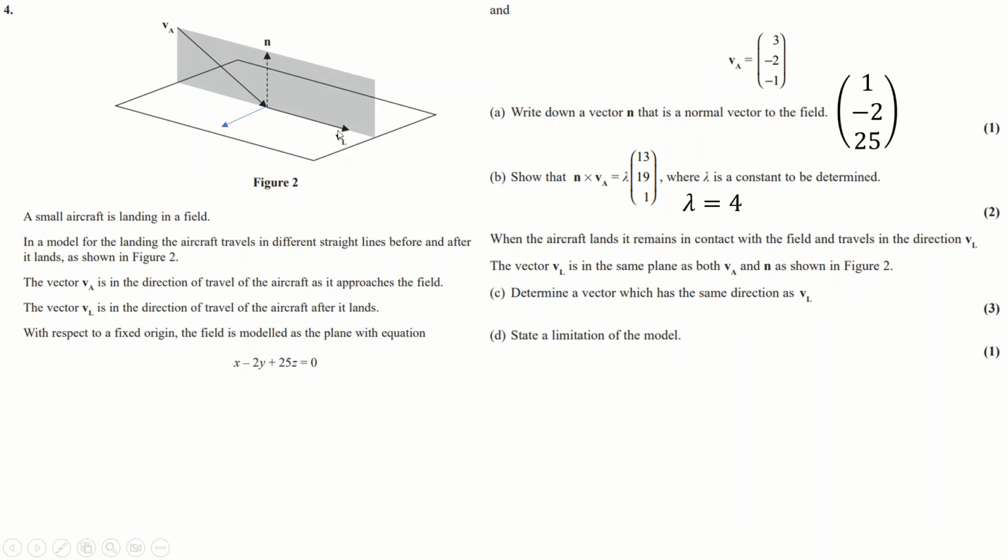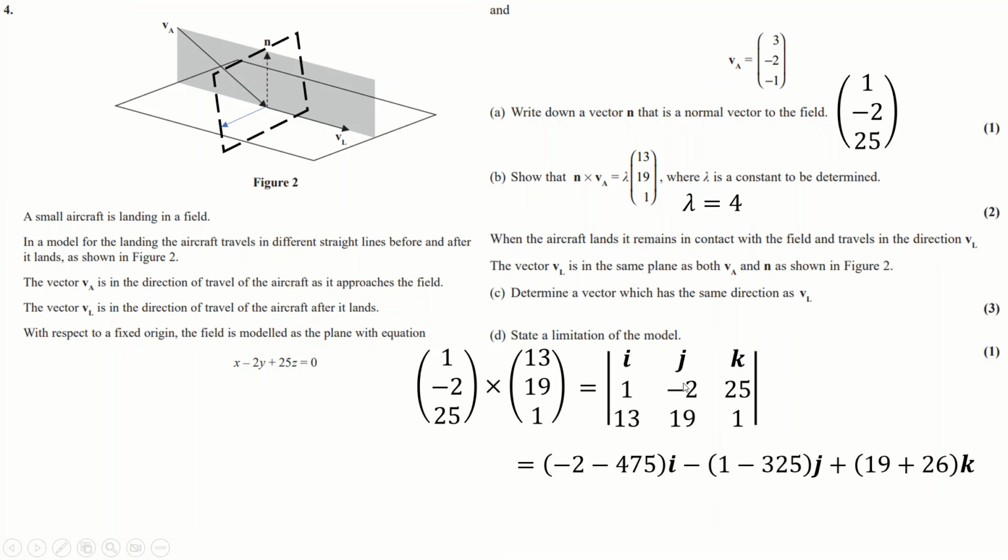And so I think to find VL, we can just cross together. We can imagine there's a plane here that contains n and that vector we just found, and we can cross those together, right? And if we cross those together, we'll get a normal vector to this plane that I've drawn in here, which is VL. So let's cross this vector, which we don't need the lambda for because that's just a constant, and this vector together, and doing exactly the same kind of maths, we end up with this here, which will be a vector with the direction VL.